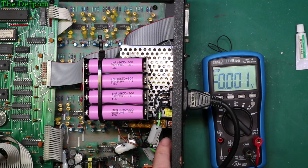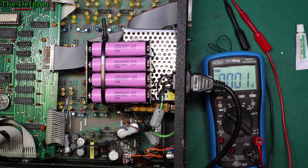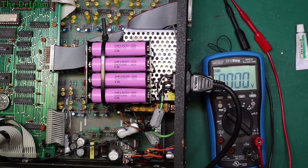So I'm actually tempted to increase that voltage some more, because that resistor is going to protect those from excessive current. The protection circuitry on there will cut the charging circuitry off anyway. I think it's probably capable of going to 18 volts now. And the only reason I had that voltage set to that lower level before was to make sure I don't overcharge the batteries, but that's what the protection circuit is there for. And obviously at higher voltage, the faster it will charge, and it's got plenty of capacity to handle more current, so it can handle twice as much as it's currently doing. It's just whether or not I risk overcharging these batteries.